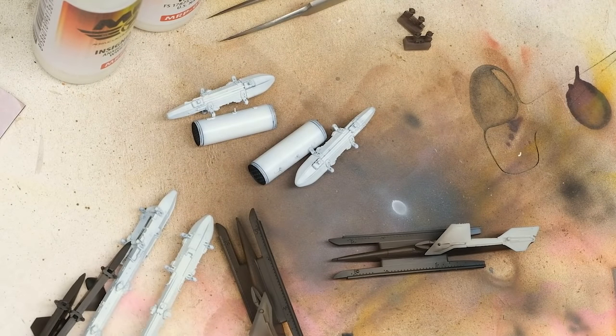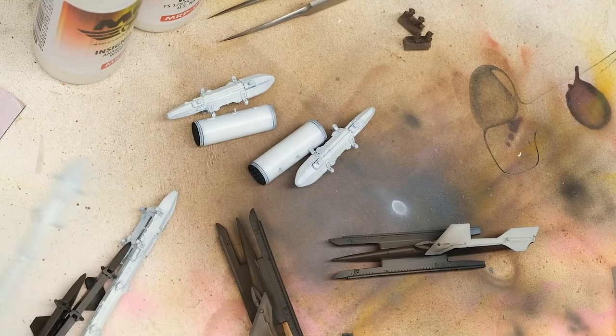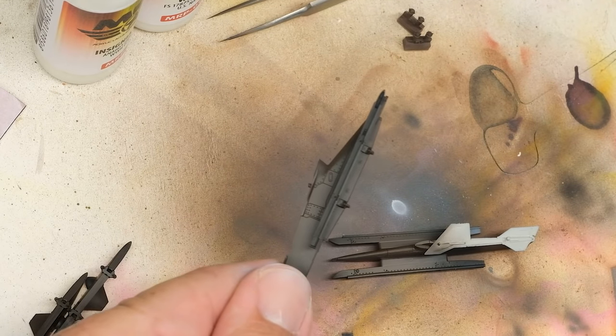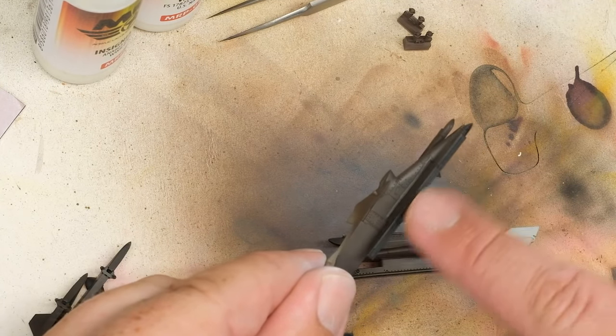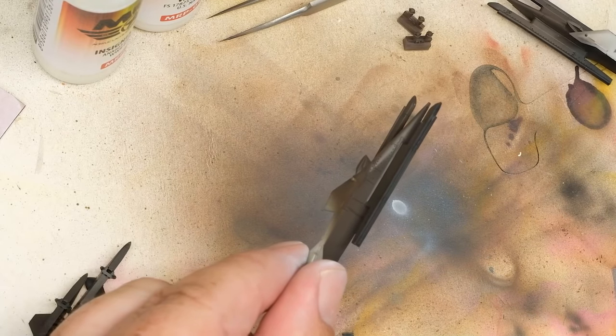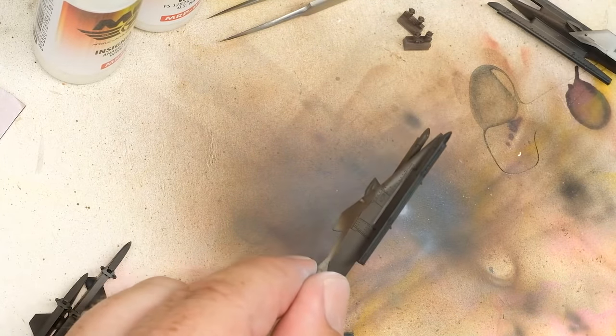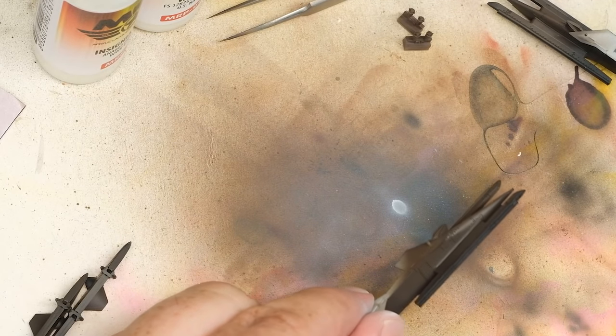Okay, so now that I've got the MERs, the TERs, and the LAU-3s painted up, at least with their first white coats, it's time to move them aside and do a little bit of work on the launcher rails, which need to be bare metal in here. And for this, I'm going with some MRP dark aluminum. I hope it'll work. If not, we can always swap out something else.